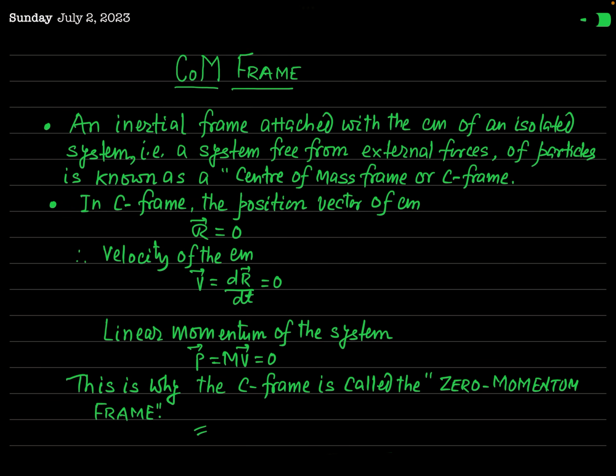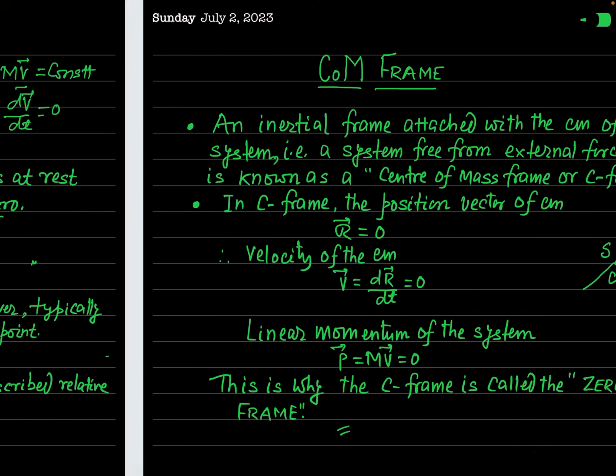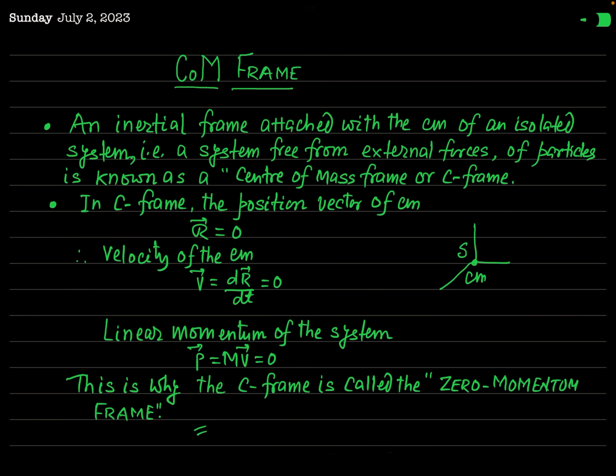Now we talk about the center of mass frame. Actually, center of mass frame is also an inertial frame. But we assume that this is a frame which is attached with the center of mass of the system. If this is the center of mass and you imagine that there is a reference frame, let us say S, and it is attached with this center of mass, and this is the center of mass of a system on which no external force is acting.